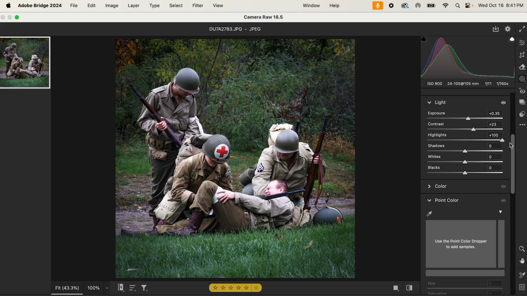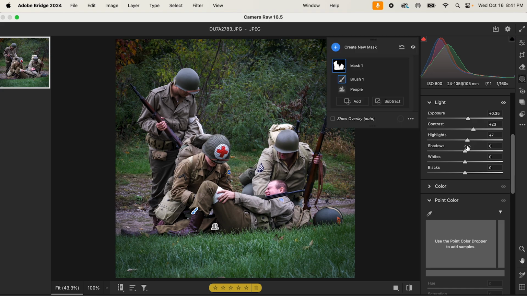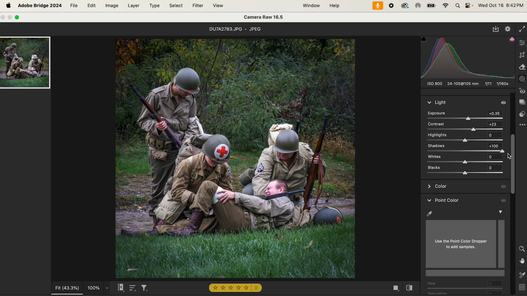So if you have way too much, it'll really blow out the subjects. Not enough, it'll kind of mess with that. And if you ever mess with these settings and you ever want to reset them, you can always double click on the arrow and it will reset the settings. But as you can see, kind of messing with it, for the most part, you don't want to go too extreme, because then it just doesn't look right.